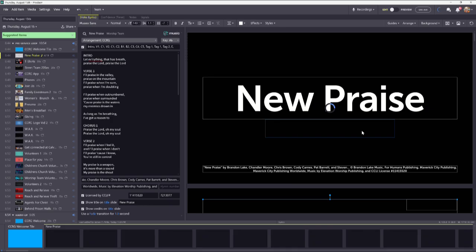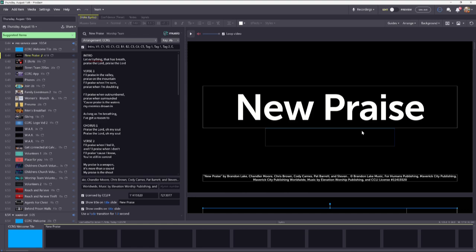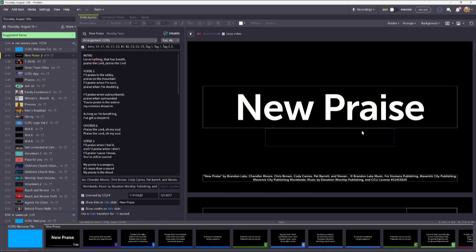it always takes a second for it to load. And it depends on your computer speed and your internet connection as to how long it takes things to load. I'm asking my computer to do a lot right now because I'm video recording, and I've got my web browser open, and I've got Proclaim open, and I've got stuff working in the background because I'm a computer multitasker. As soon as that's done, all right, as soon as that goes away, you're going to be able to see what it looks like.